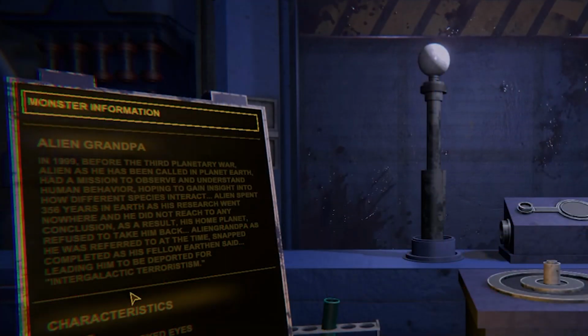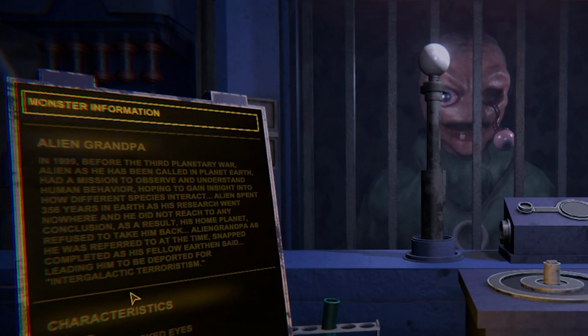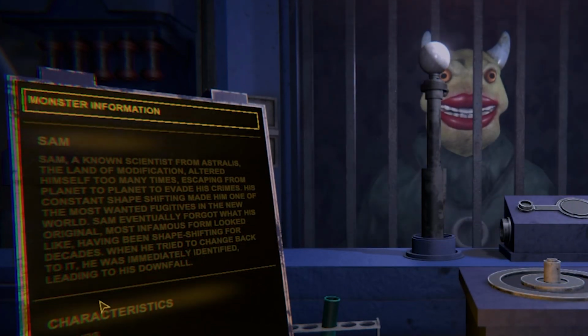Red Skull. Alien Grandpa in 1999, before the Third Planetary War. Alien, as he had been called on Planet Earth, had a mission to observe and understand human behavior, hoping to gain insight into how different species interact. Alien spent 356 years on Earth and his research went nowhere, and he did not reach any conclusion. As a result, his home planet refused to take him back. Alien Grandpa, as he was referred to at the time, snapped, completely, as his fellow Earthen said, leading him to be deported for intergalactic terrorism.